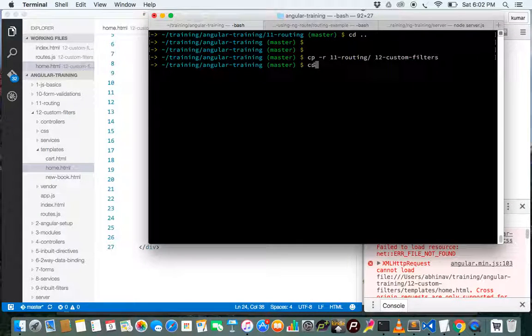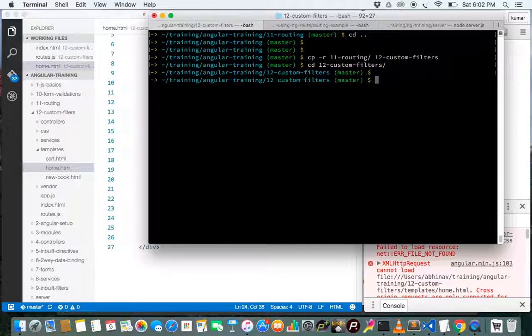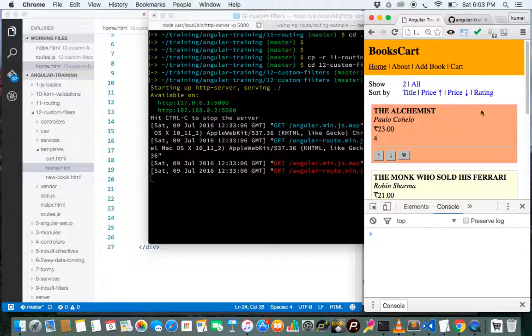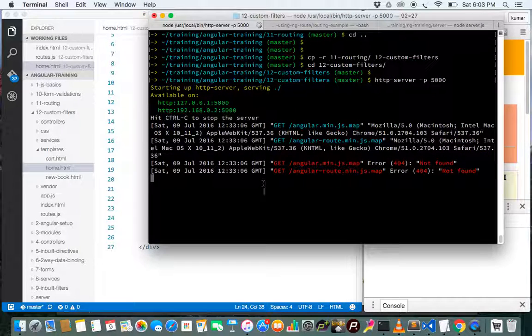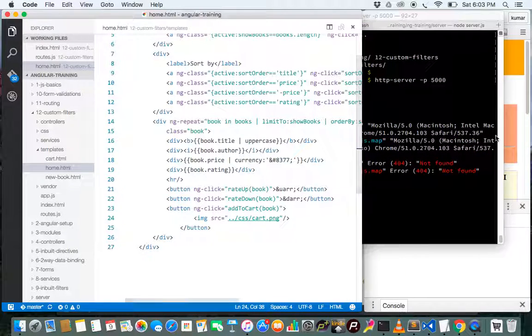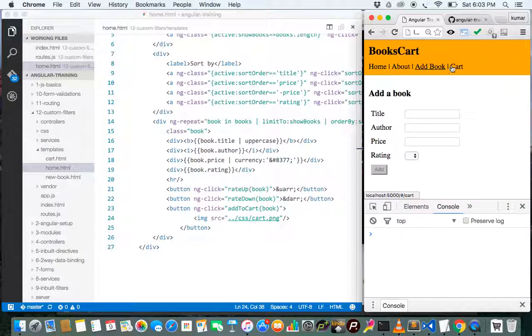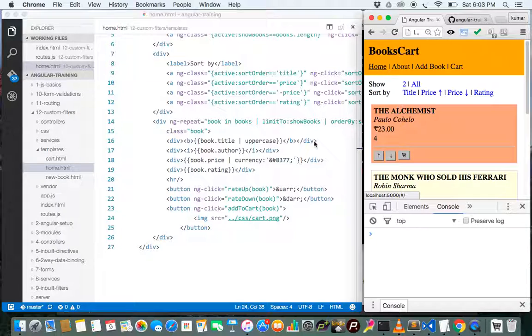So let's do that. cd 12, http-server -p 5000, localhost 5000. Yeah, so our app is back. So everything works fine.